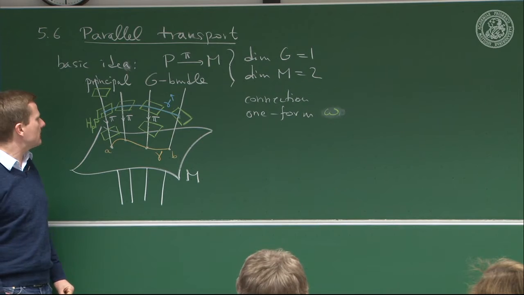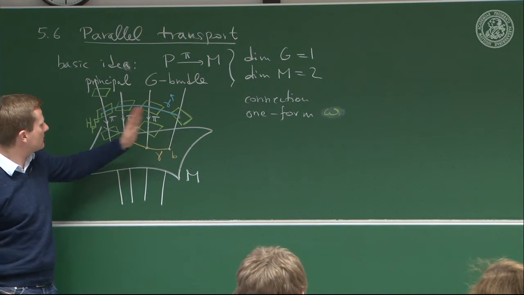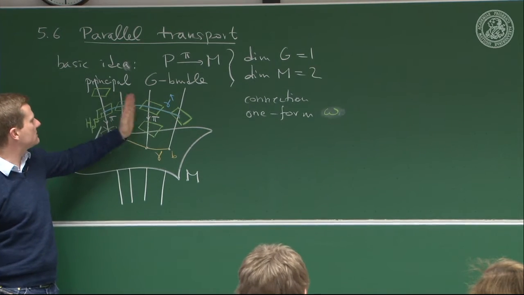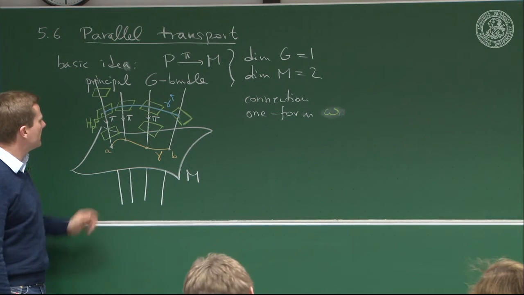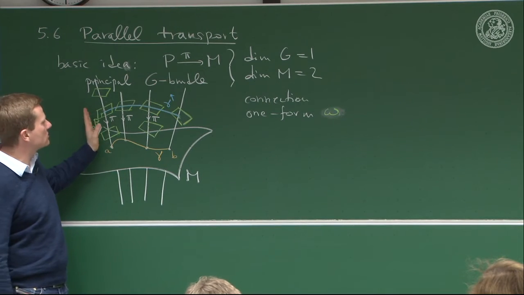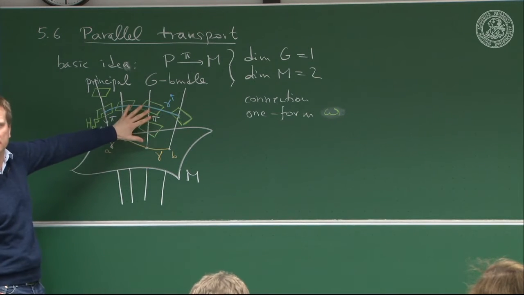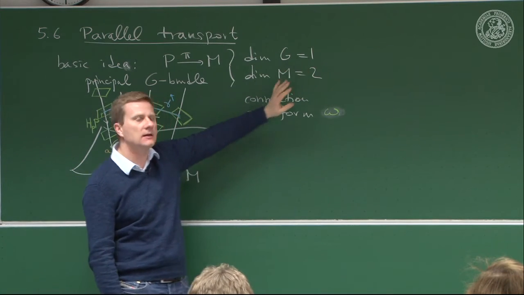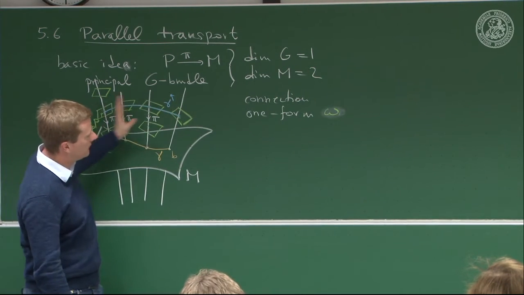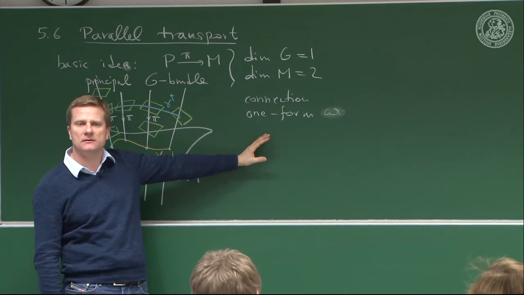Okay? So that's the basic idea. And once we have that, we have such an isomorphism between various fibers along a certain curve. If the fiber, we can also push this. This is a principal bundle picture, a very special principal bundle picture in order to be able to draw it. But we will push the whole formalism to the associated bundle.